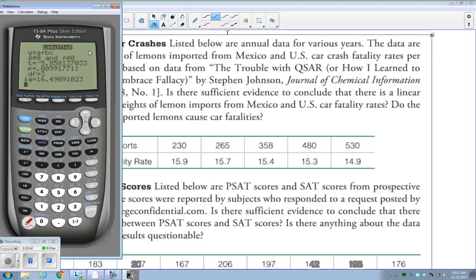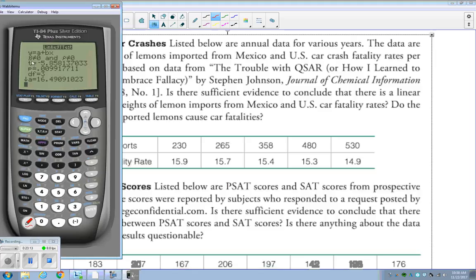That's a little differently than you're used to seeing, y is equal to mx plus b. It's a little bit different. All they did was switch the order. So a is actually your y-intercept and b is your slope. A is your y-intercept and b is your slope of your line, okay?